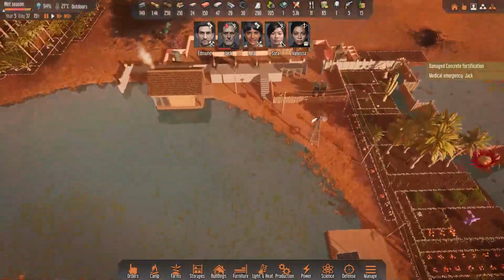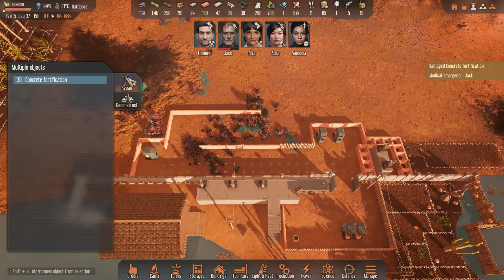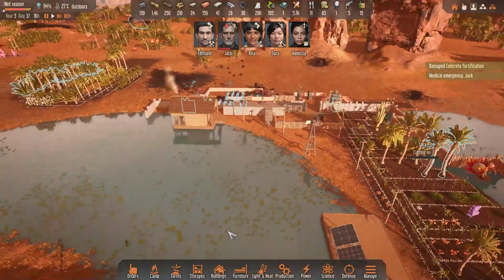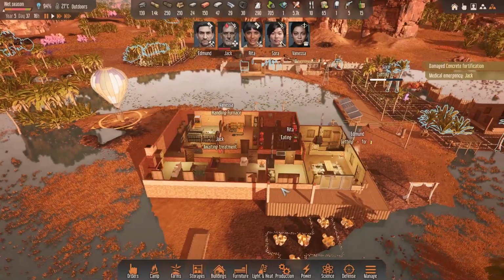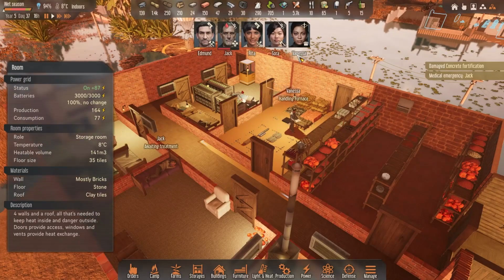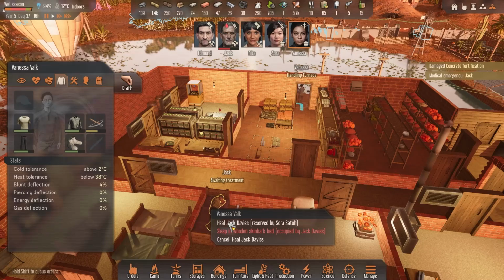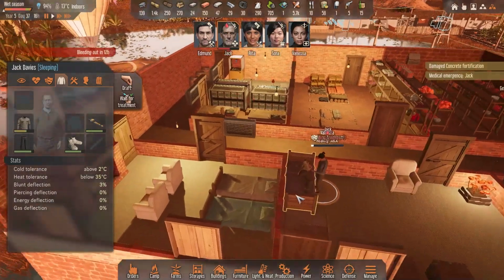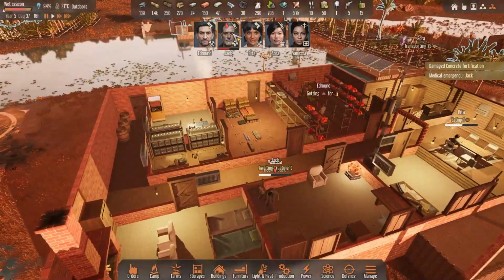Damaged concrete fortification. Okay, so we'll get those. Let's get all this stuff repaired. And everything here repaired. Get some repair orders going. There we go. And let's see to it that Jack gets dealt with, hopefully by Vanessa, who's our new addition. She's a bit sneaky because she's actually very good. She can't fail in her healing duties, which is kind of nice. So we're going to get you healing Jack Davies because that's kind of your hidden superpower. So let's get that before he bleeds out in 12 hours.